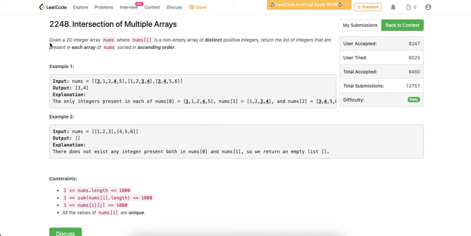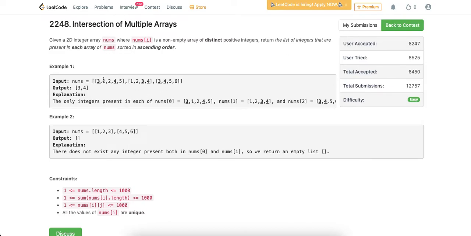Okay, so the problem is that first is the input, where we get a 2D integer array nums, where each member of it is actually another array containing distinct positive integers. Now the question is, we need to write a function that returns the list of integers that are present in each of the arrays.